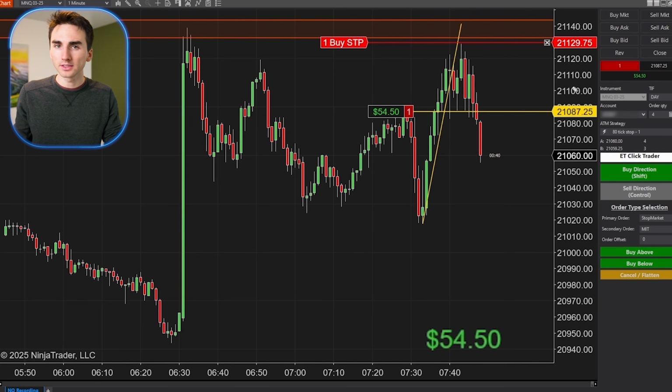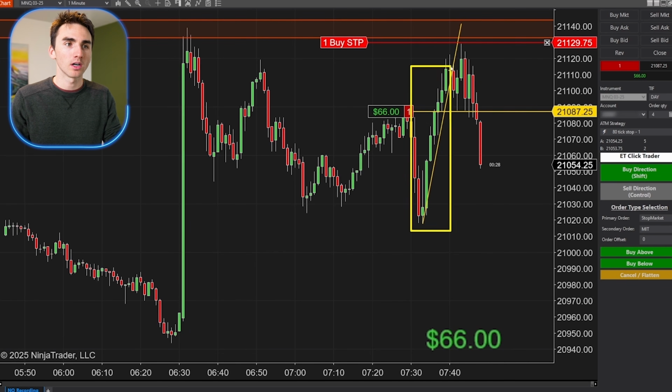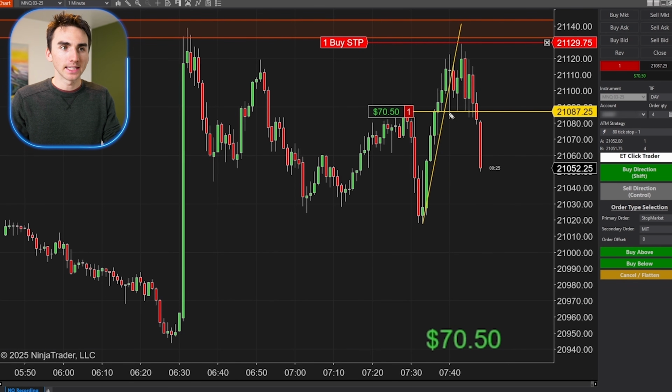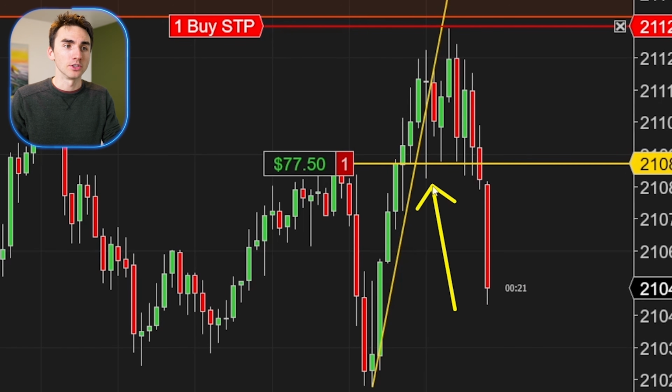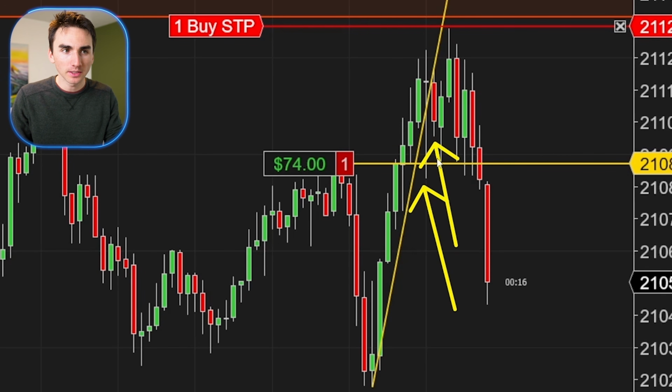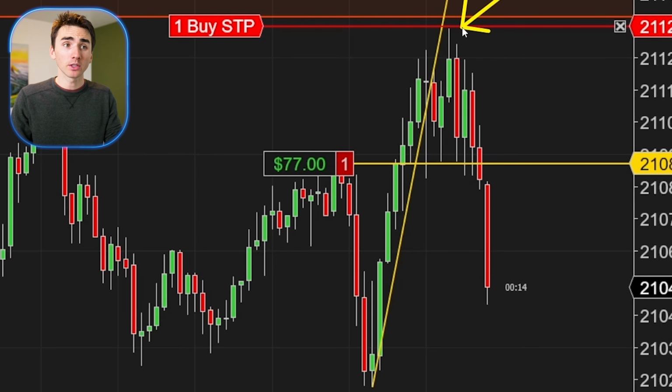We don't know, these levels aren't going to hold every time. It's not just blindly sell or buy at these levels. And so that's why I have this uptrend here. You can see that we had strong bullish candlesticks here, and then it started to break. It had a doji here, it had a bearish candle here, and then it made another push higher.